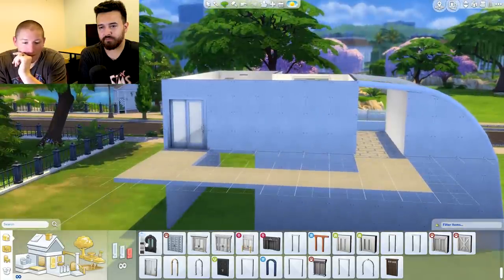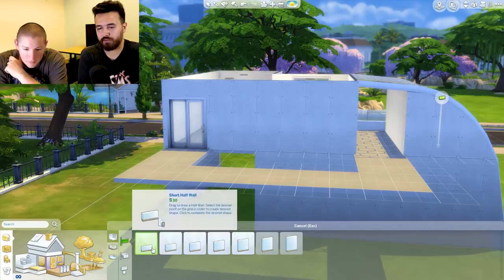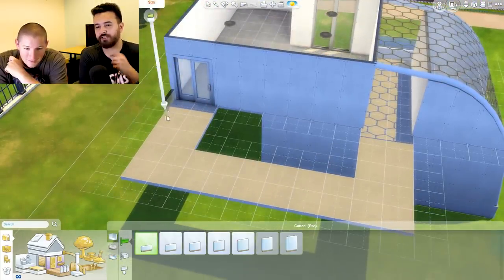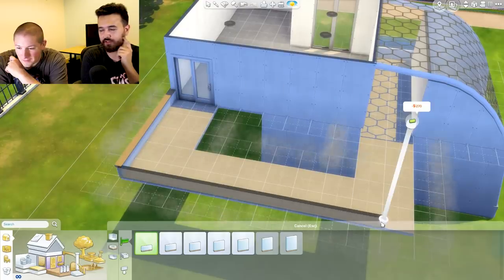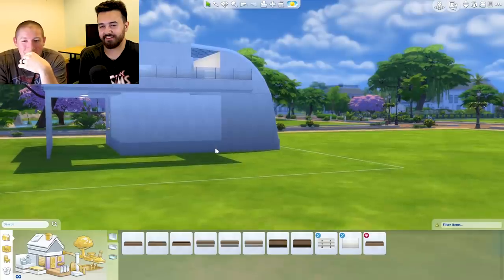Okay. Now we need half walls. I like the half walls, that was a smart idea. Good. I like that. I've never used it as like a fence. Yeah, that's good. See, we're all learning things today. We're trying new stuff.